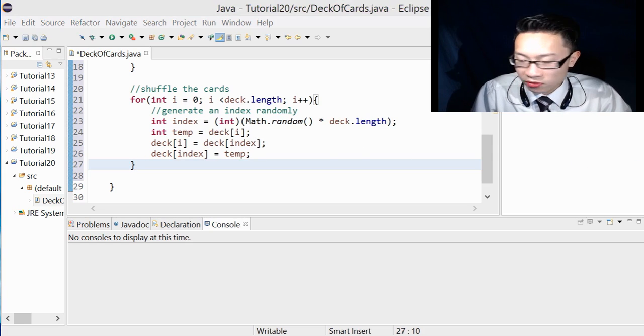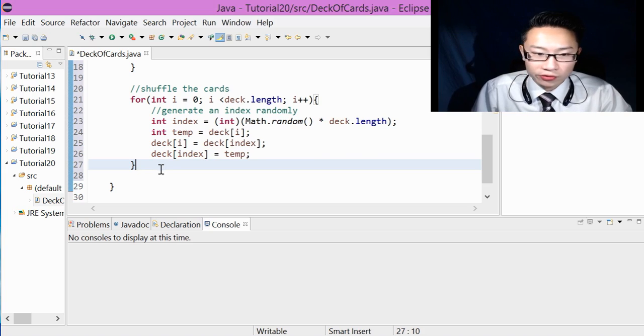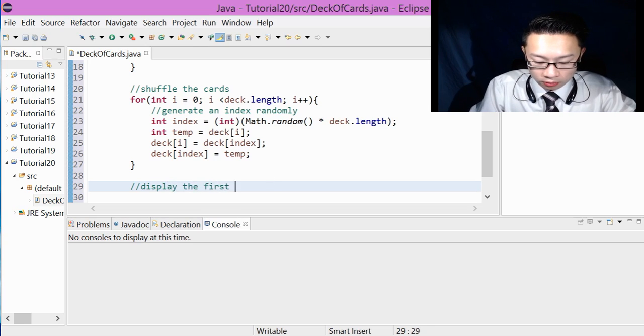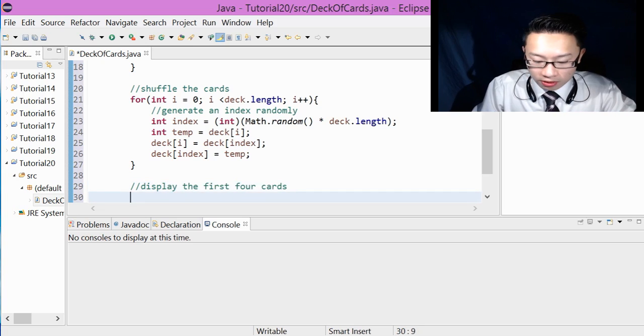And now, if we want to display the first 4 cards, we're going to create a for loop. So the first 4 cards first.